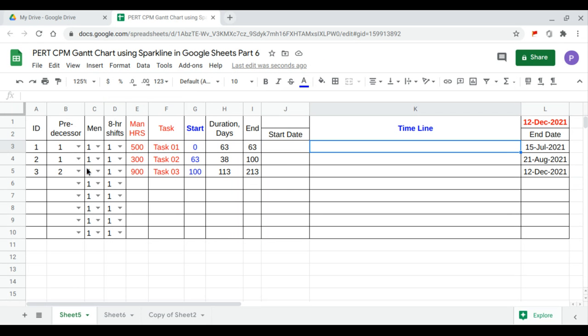You can also continue the timeline, which is equal to: if the start date is empty, then it's empty. Otherwise, sparkline. Sparkline of the task and duration, and the chart type will be bar. And the color one will be white.